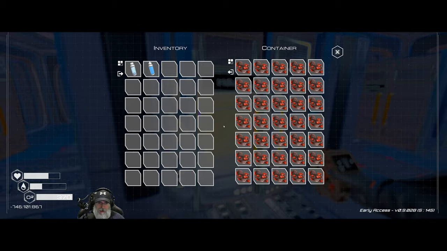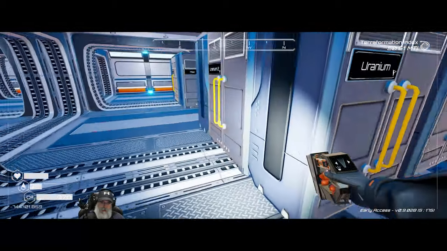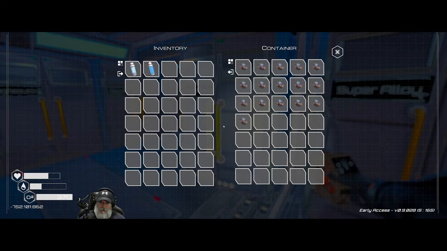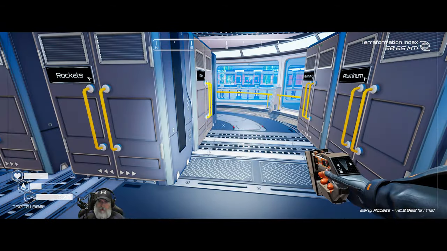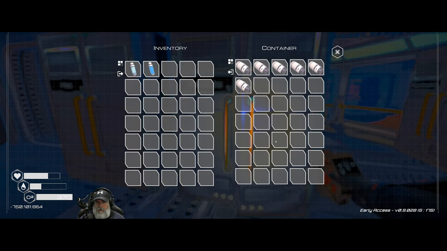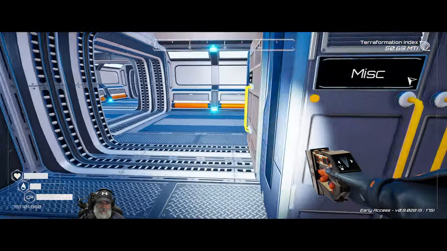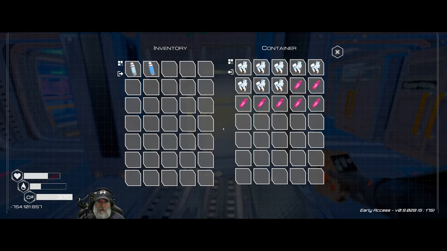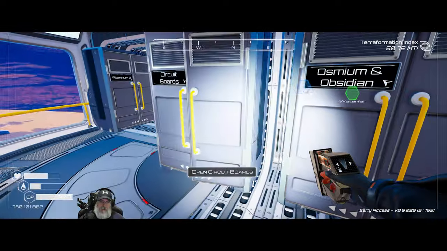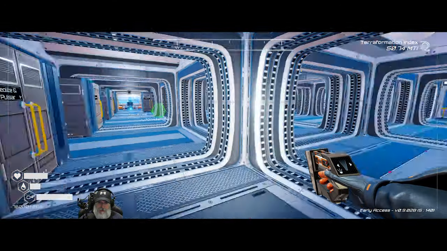Starting here now, we have iridium, and then we have iridium 2. We have uranium and uranium 2. We have super alloy and super alloy 2. And then here we have cloth, we have rockets, just because I had a fair amount of them. This is kind of still just miscellaneous stuff here. Zeolite and pulsar go in there. Osmium and obsidian go in there. Circuit boards go in there. And yeah, so that's the organization for out here.